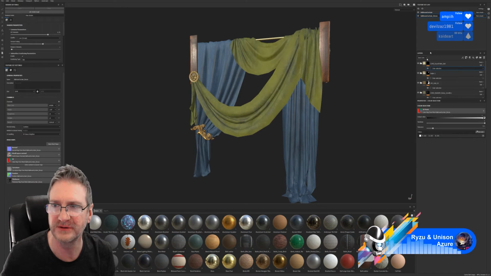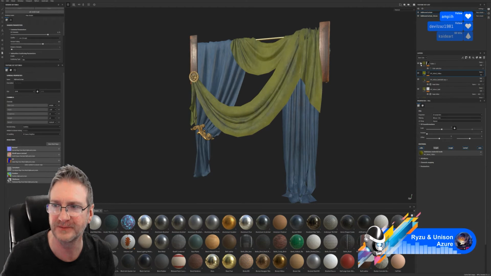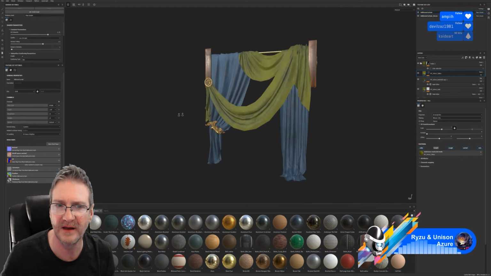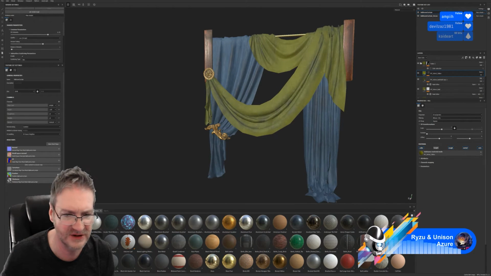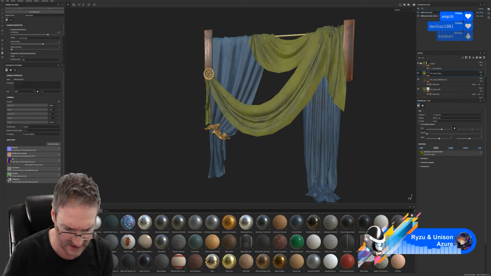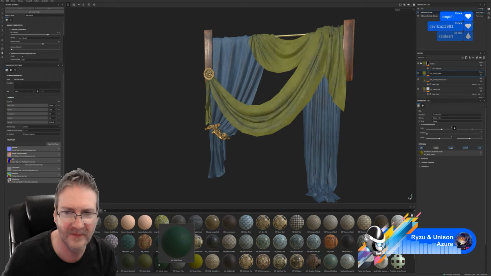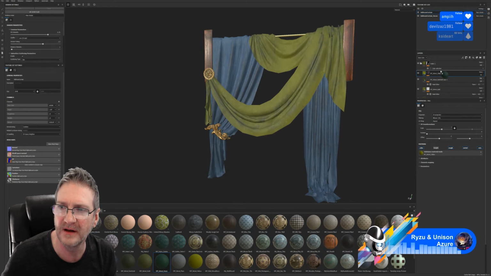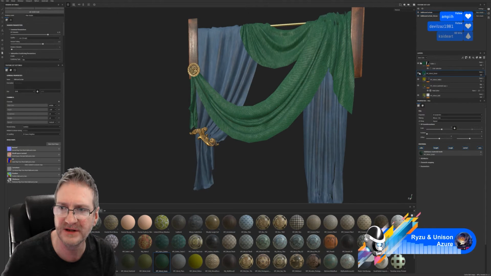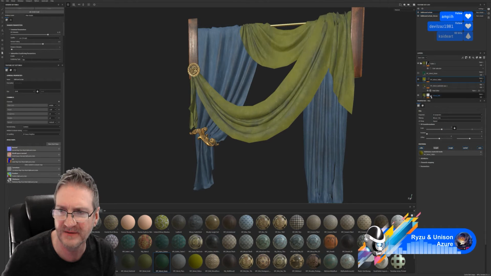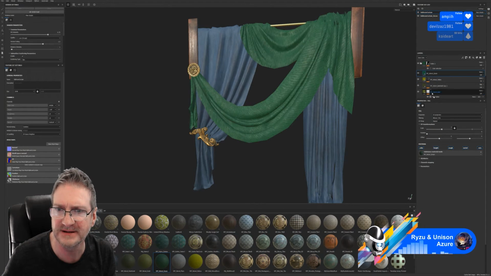Let us jump into the right layer, which is the curtain. And throw down that new velvet we just made, which will be the green when Substance Painter loads all of my material. There we go. I'm going to throw that above all the other layers in our folder. Actually, I forgot with this one. I need to change the scaling. I think it was 6 we used. So let's change the scaling on that to 6. And we need to change the scaling on this to 6.